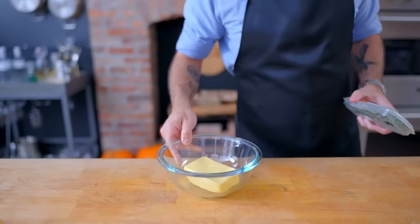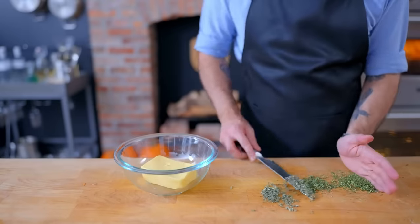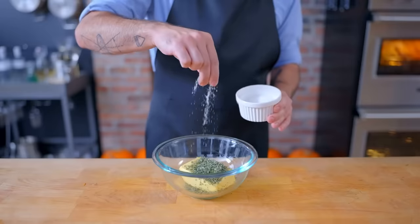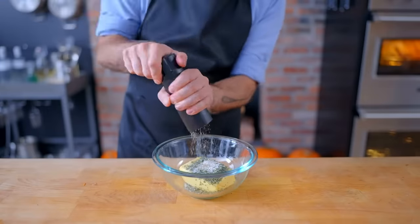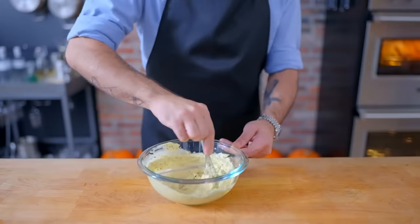To make compound butter, we're simply combining 8 ounces of room temperature unsalted butter with the herbs and spices of our choice. I'm going with some freshly chopped sage, rosemary, and thyme, and a hefty pinch of kosher salt and freshly ground black pepper, which is going to help more deeply season the meat under the skin. Go ahead and tiny whisk that together until it's homogenous, and then we can introduce it to our bird.